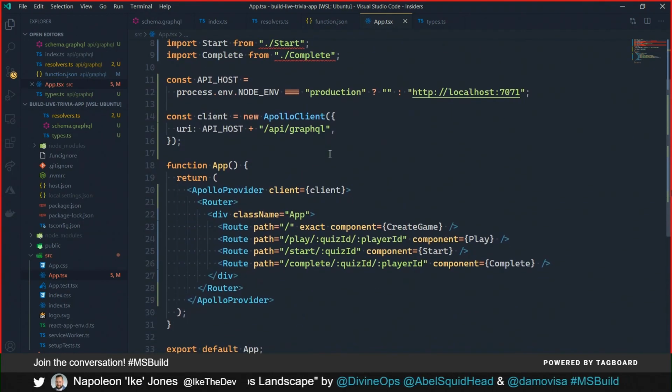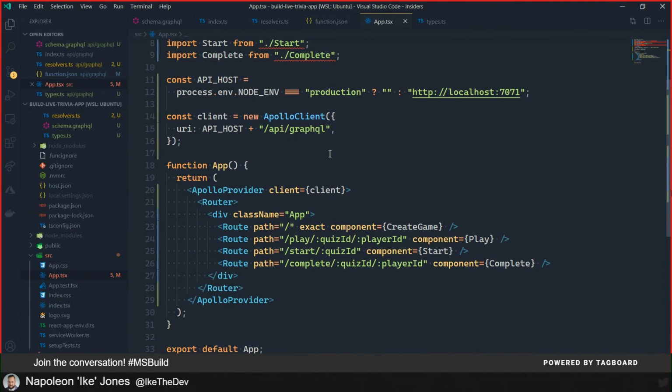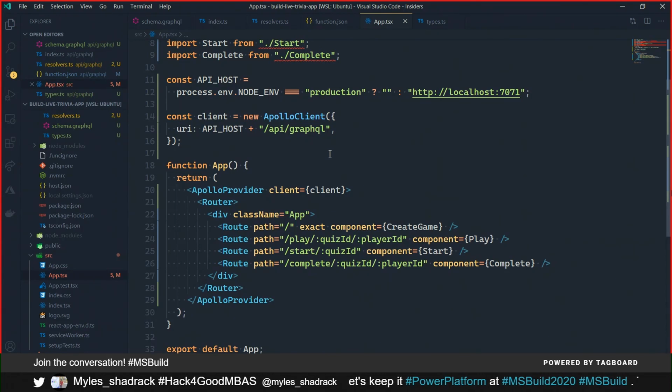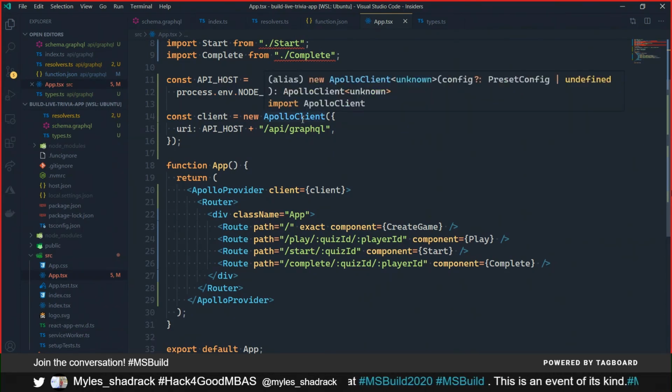The next thing I've got is I need a way to access the API and make sure that I can render it appropriately inside of my application. What you'll see is that I'm doing an API host and checking the node environment. Now, when we're running locally, I have to start up two processes, one for the web application and one for our API backend. The API backend is running on a separate port. I can't have two processes running on the exact same port.